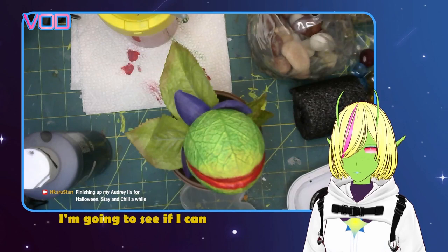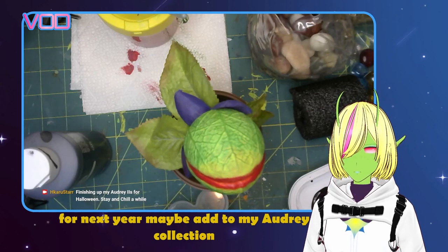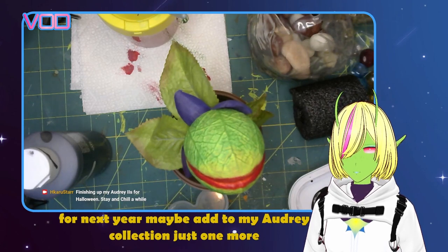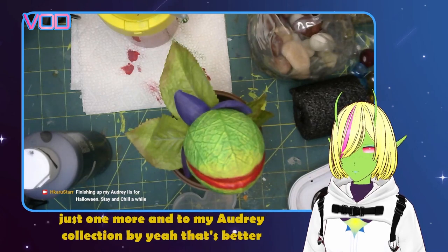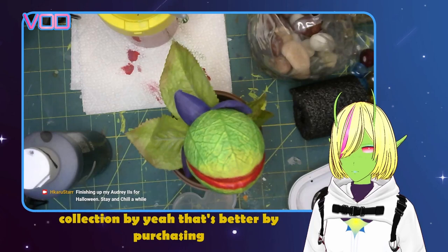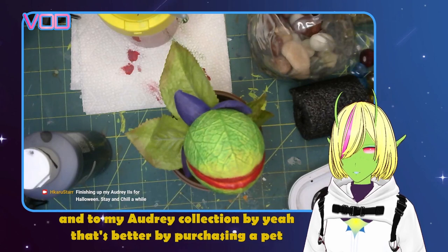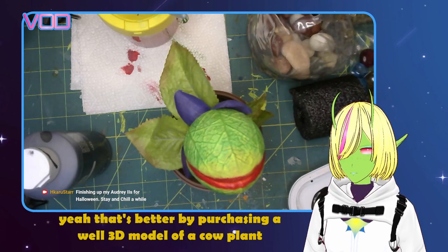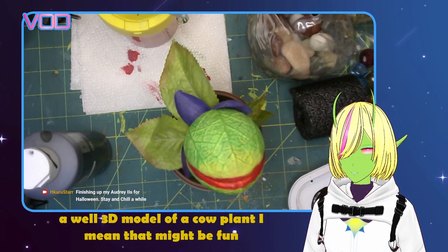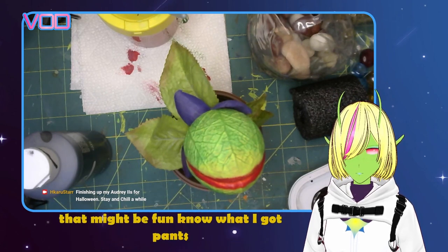I'm gonna see if I can, sometime for next year maybe, add to my Audrey collection. Just one more. Add to my Audrey collection by purchasing a 3D model of a cow plant. I mean, that might be fun. Okay, you. You know what? I got pins. Why not use pins? I already got them out.